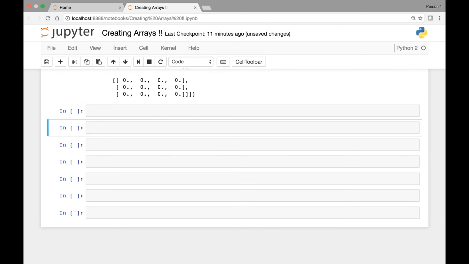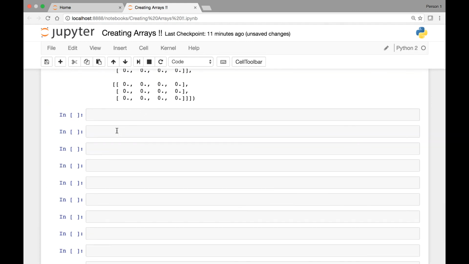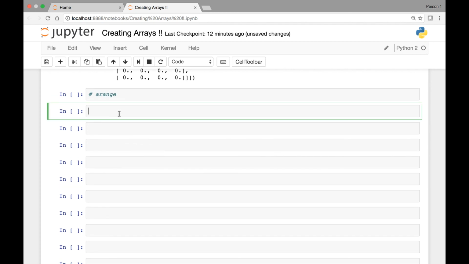Another way to create an array is by using the method called arange. Earlier we saw the method array. Now we look at the method arange. We can simply create an array by calling the arange method, and then we'll pass the number, let's say 12, np.arange 12. This is a built-in method. This will create an array with elements 0 through 11. This is similar to the range function.